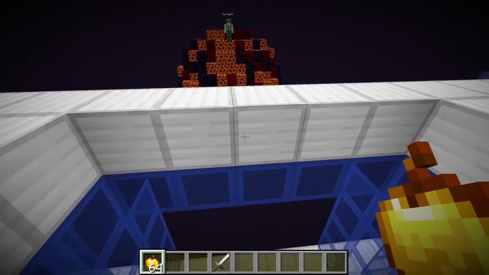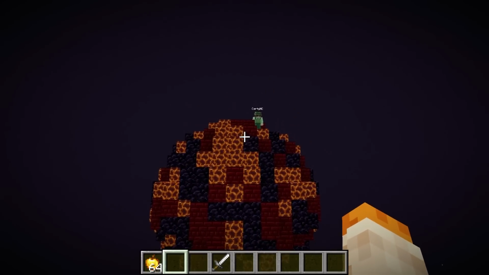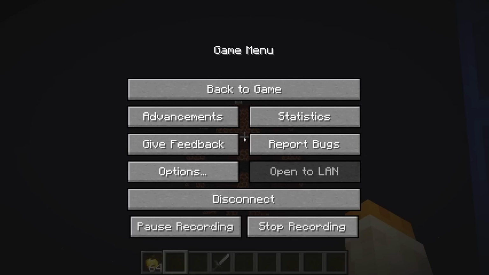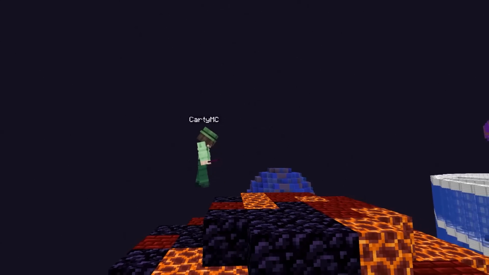But, anyways, I think I am ready. And, Carty, I think I am ready. And, hopefully you don't spawn in something good. Oh, Smirky, I'm gonna spawn in something super good. Smirky, I'm going to spawn this thing in 3, 2, 1, and here we go.